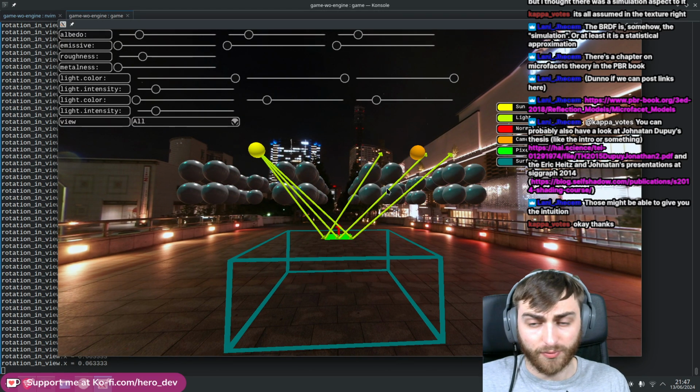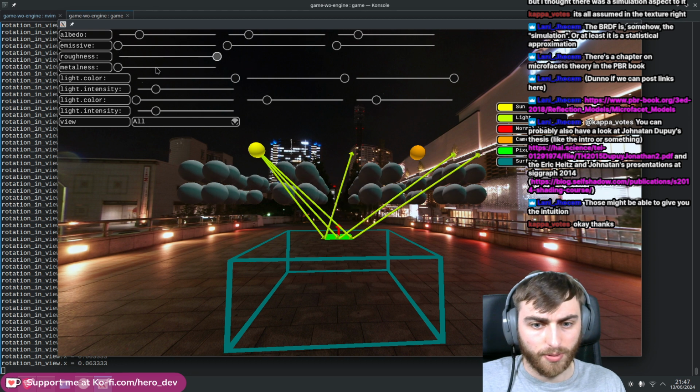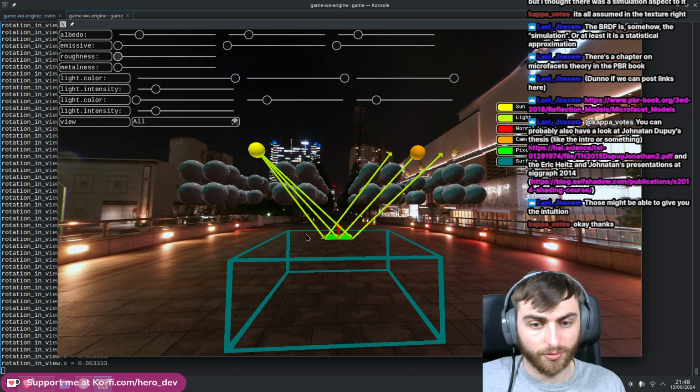Cool, so I think we want a different color for that reflected ray as well. But here we're just saying that specular is basically along the surface, right? The rays come down from the light source, they hit the surface and reflect back out.